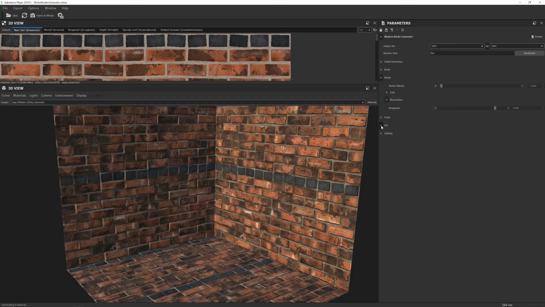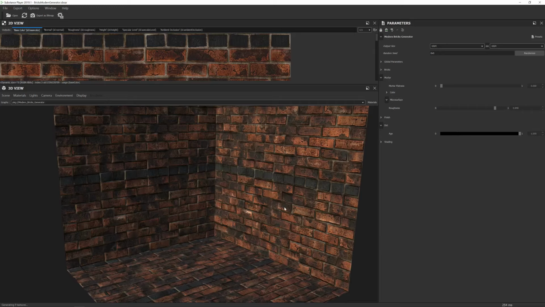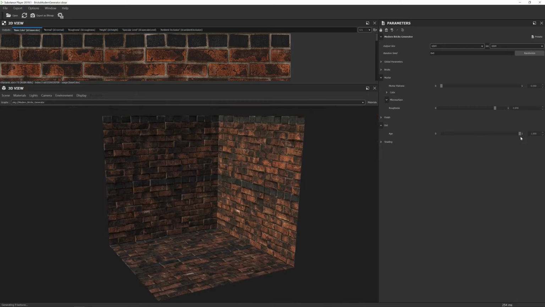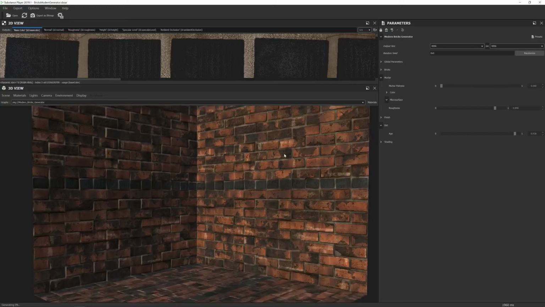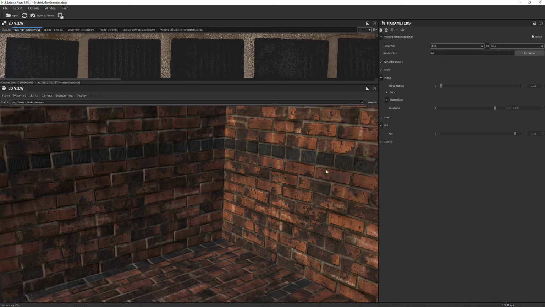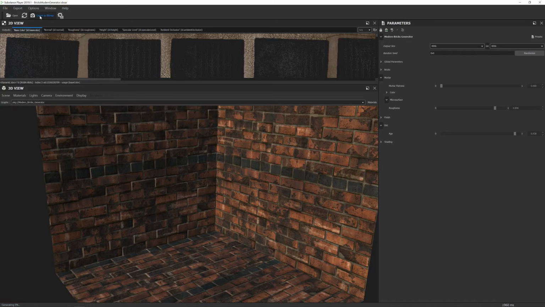And the last one is dirt, which is pretty self-explanatory. Raise that and you get this colour. In fact, it looks a bit like a prison cell now, doesn't it? But yeah, that's what the dirt does. And that's pretty much it for the material. As you can see, a huge amount of customization options. When you're done, of course, whack up the resolution to 4K or whatever you need, but something nice and high will definitely bring out the details better, and then you can export the material as needed.